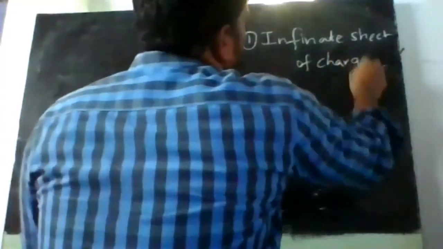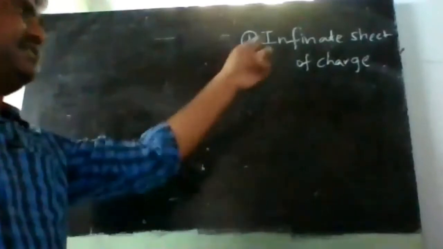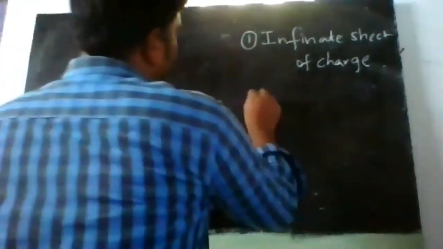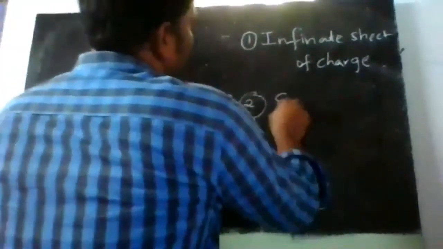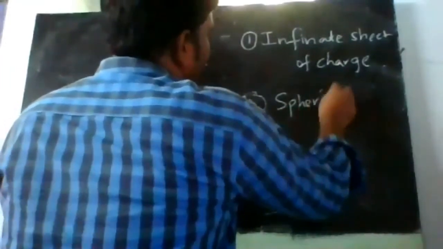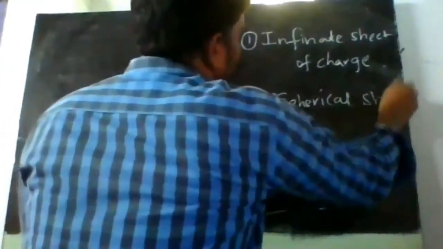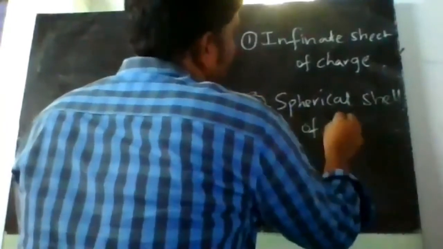I have already told you how we can calculate electric field intensity for this in the Coulomb's law section. Take the same approach with the infinite sheet of charge and find out D bar. That is one homework. The other homework for you is the spherical shell of charge. We have discussed this also. I think I mentioned the circular ring, so similarly do the spherical shell of charge.